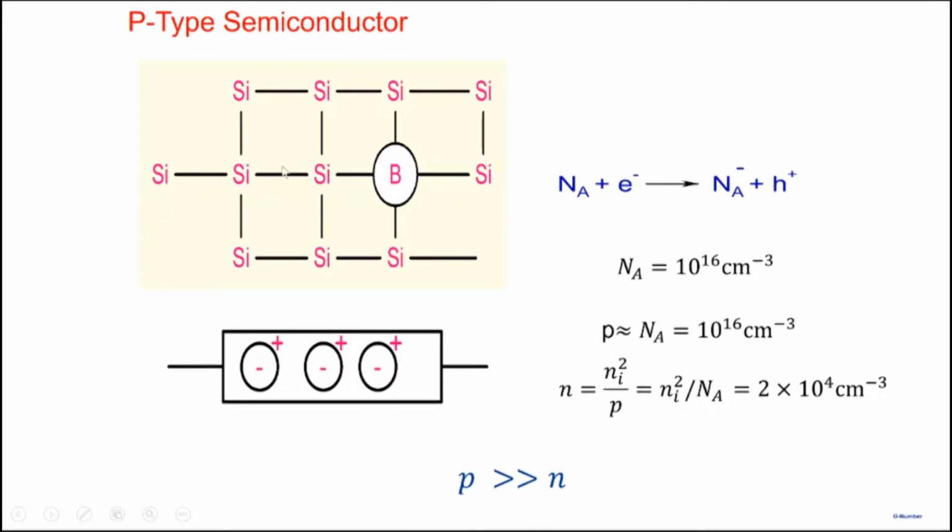And the picture that we have is that all these acceptor atoms that you see here are all negatively charged, because they've accepted an electron from the lattice. And they've created these holes, and the holes are free to move in the valence band. They're not confined to a particular atom or a particular place. They're free to move around in the lattice here. So that's the picture of the p-type semiconductor that we have.